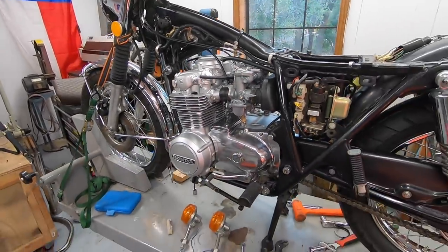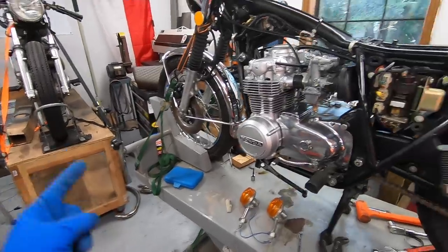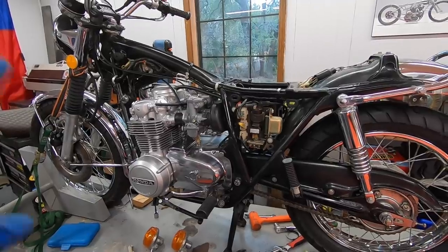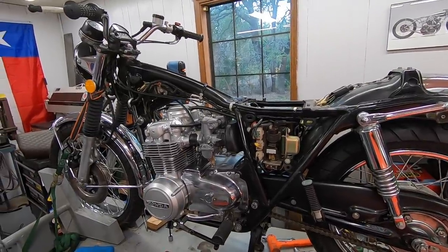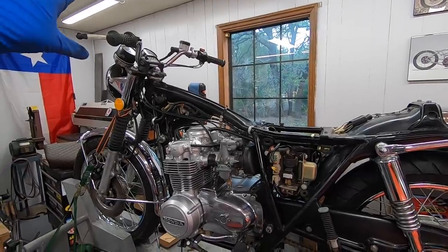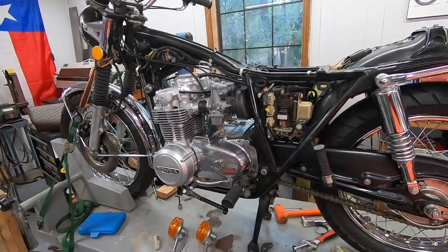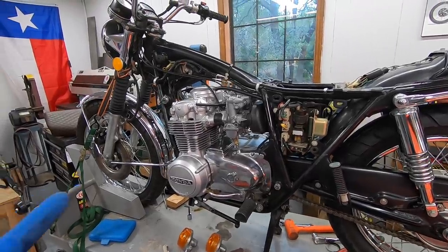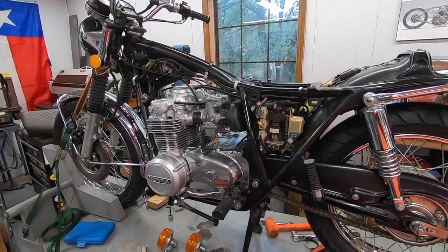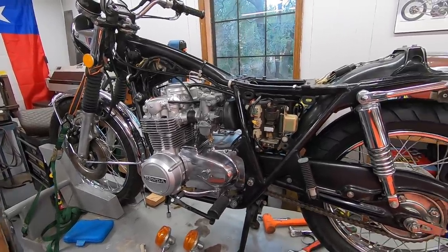So what I need to do now is work on that exhaust a little bit, then put oil in it, put the battery in it, and double check all the electronics on the bike, make sure our starter switch works and kill switch and all that kind of stuff, go through and troubleshoot, make sure all the systems are operational. And before the end of this video, I want this bike to run in the frame. So that's going to be the goal. I'm going to continue working, and I'll bring you guys back here in a little bit when I make some more progress.